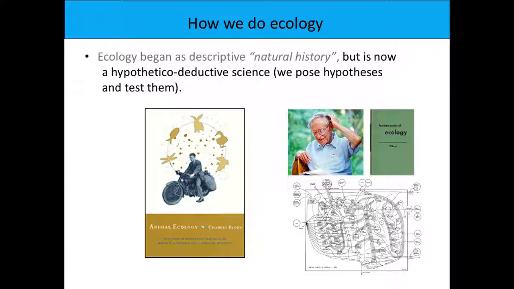And this is a big step forward. This is a revolutionary change from simply documenting what's there. And it's applying the rigors of science to natural history. And it allows us to make predictions about what will happen to New Brunswick if the temperature increases by 2 degrees. What will happen to the ocean if the oxygen levels decrease by 5–10%.